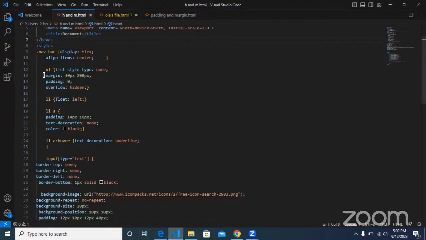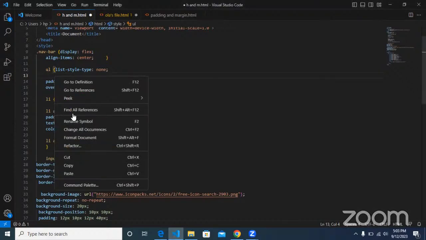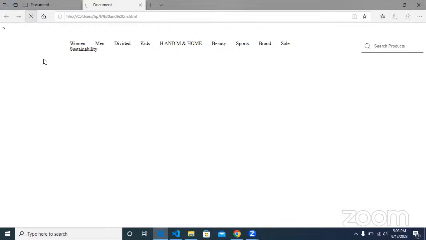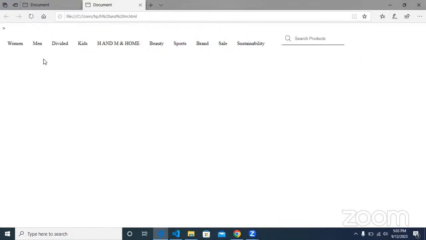We gave it 30px 200, but now we're going to reduce it to this. So copy the margin you're seeing there. The reason why it went down is because this margin is too big, it's 200, so it went down. But if you reduce it now, everything will be on the same line. Okay, so now save it and go and see it. Do you see it now? Yes. All right, no problem.